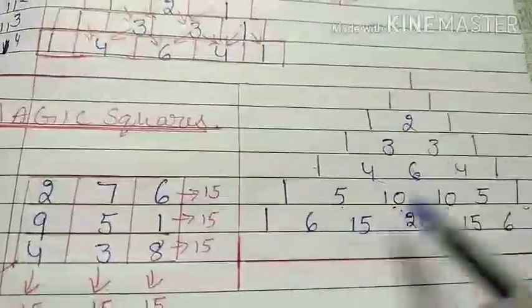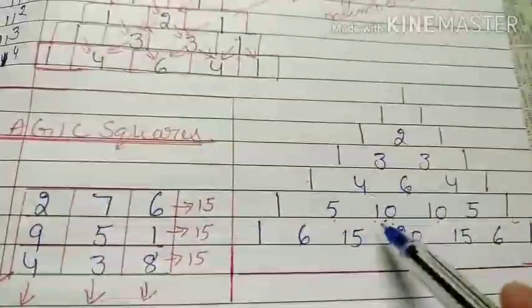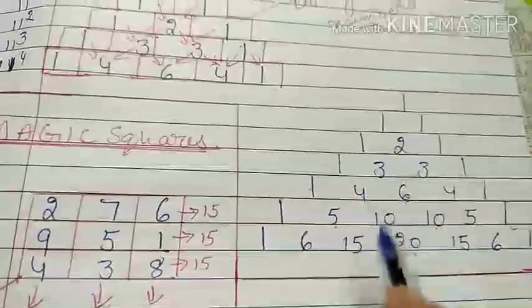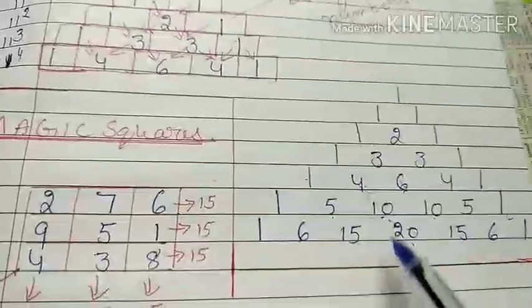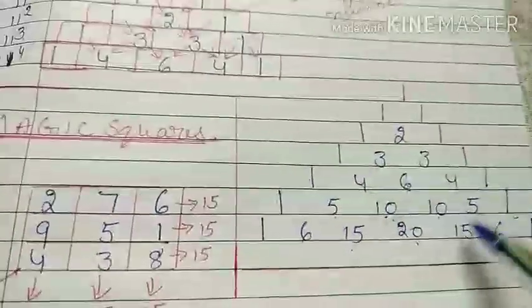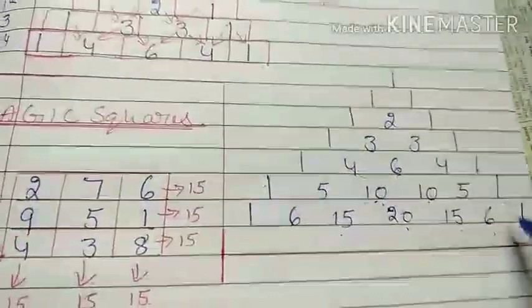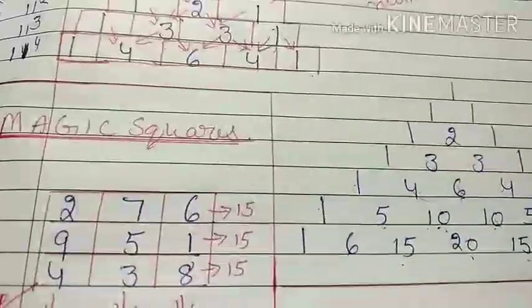For the next also, now this is an even number. If there is an even number, the middle two numbers are added first like this, then you have to move on this side and this side by adding the next number. Like here 10 plus 5 is 15, 5 plus 1 is 6. Here also 10 plus 5 is 15, 5 plus 1 is 6, and 1, 1. If you just look at this pyramid, it is also endless.